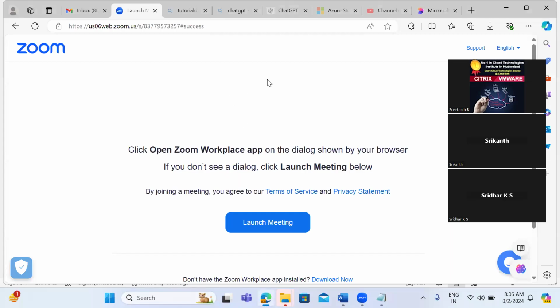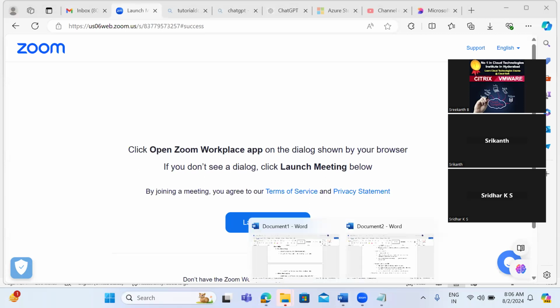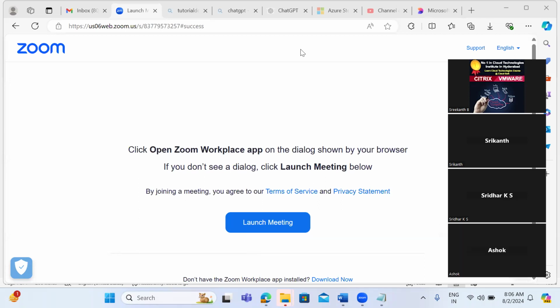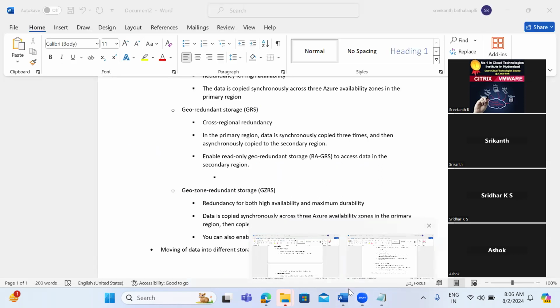So today we'll discuss storage related topics. We have already used one storage service, that is Azure Disk. So what is the purpose of Azure Disk? Whenever we create a VM, for the persistency of the VM, the data is going to be stored in the disk. Then here we have one more type of storage accounts.